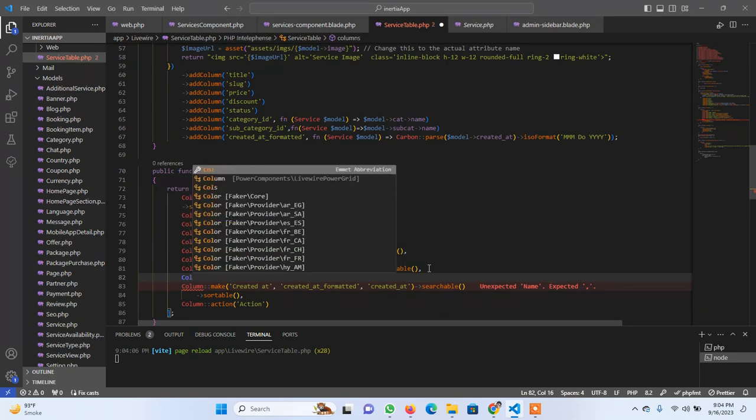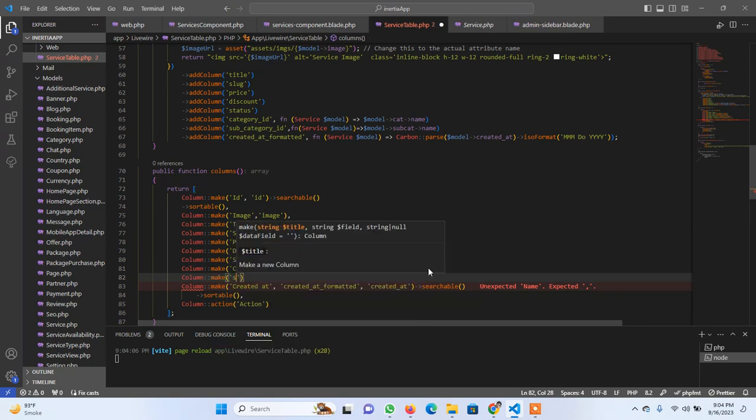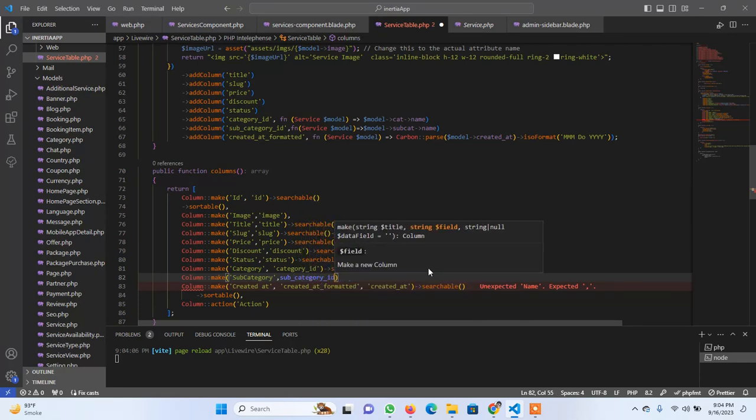Column make name subcategory. First will be the display, the heading of the column in our table. Second is the actual column name we want to show, subcategory ID.